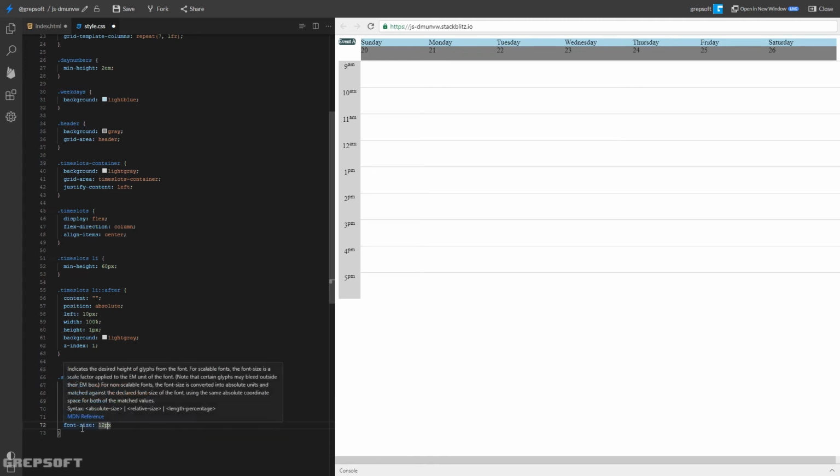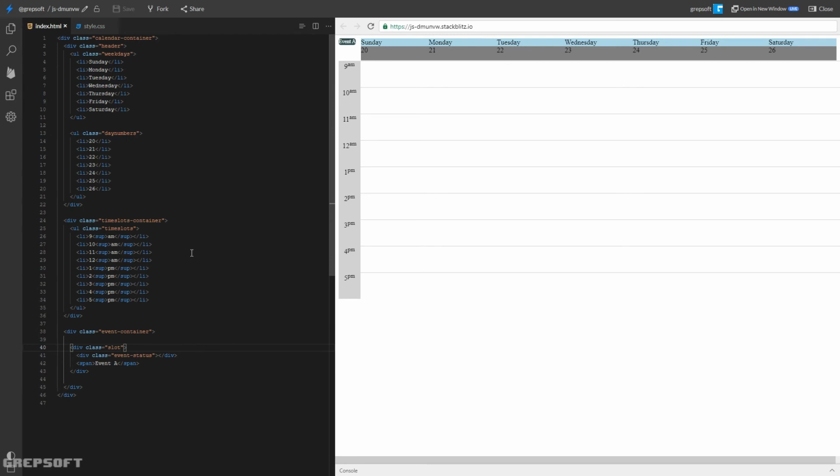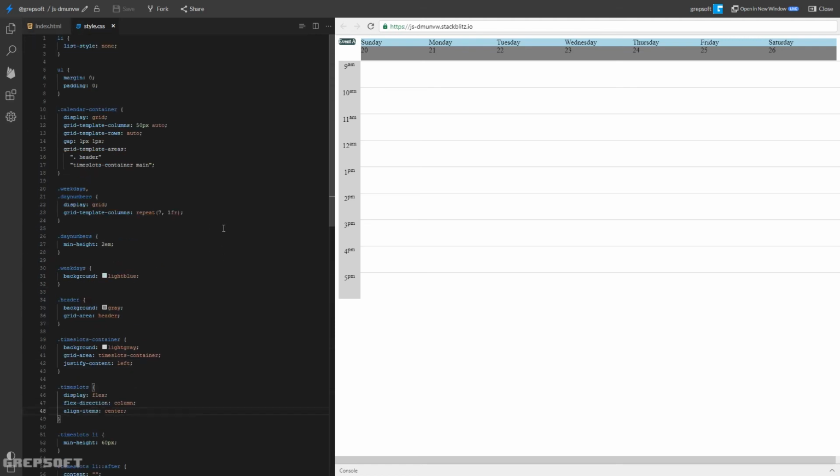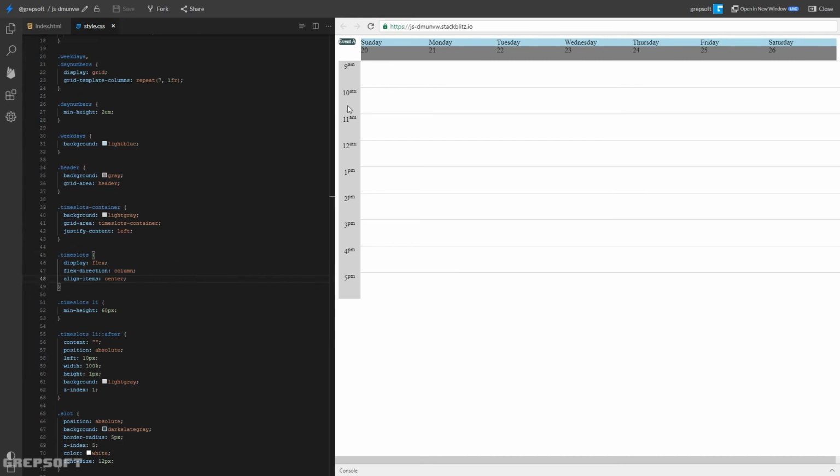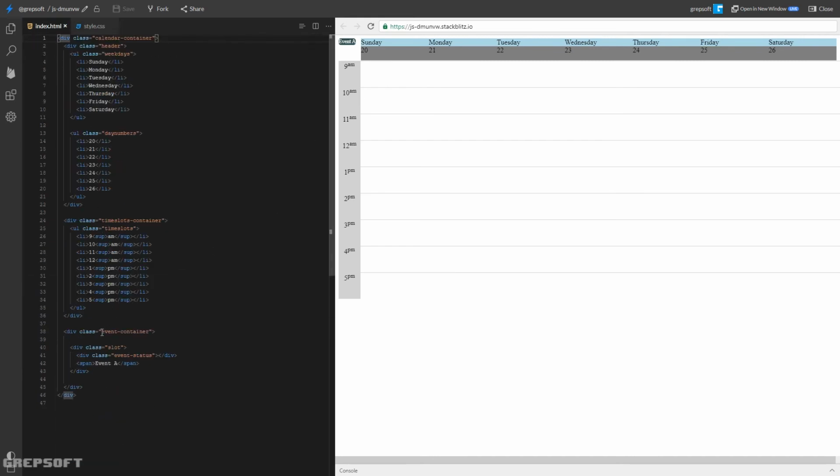Yeah, here you go. All right, so this is your slot, and as you can see, it's sitting right up there. And event container, and this is here, so this is good. I think one thing we forgot to do is define the properties for this event container. All right, so no problem.